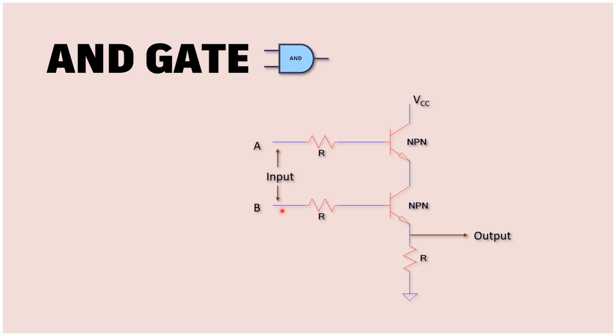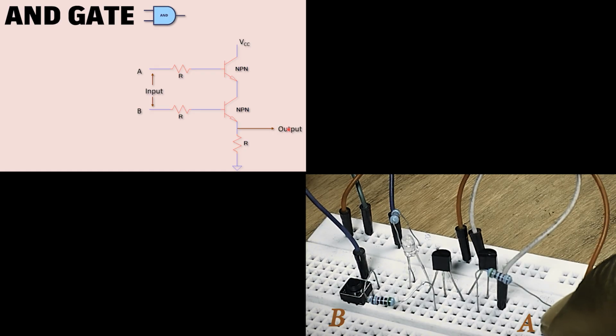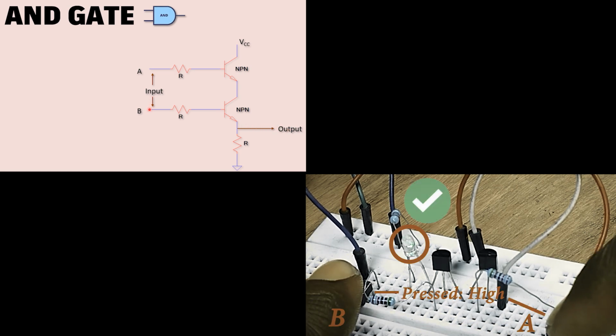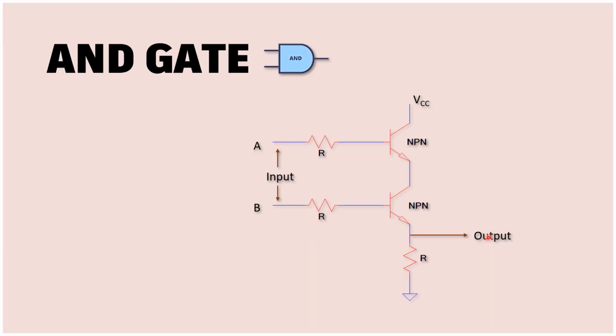But unfortunately, you're going to have current flowing from your base into the emitter because it's more like a diode sitting there, and the diode is going to be forward biased. So you're going to have current flowing from the base into the emitter, which would flow through whatever it is you placed on your output. And if it's an LED, it will most likely turn it on. So by sending a 1 signal or a high signal to base and a low signal to A, you have your output already high, which isn't what AND gates do. So this circuit is bad for an AND gate.